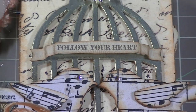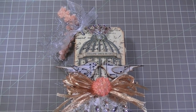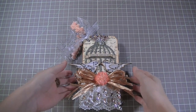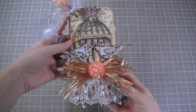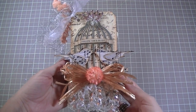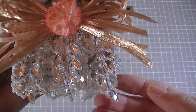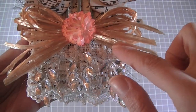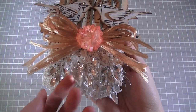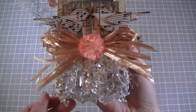Let me zoom out so you can see this is the mini album. It's a tag mini album and I used the Tim Holtz Tag Die as the base for this. The tag is very similar to the one I made for CHA — the colors are similar, but the accents that I use are different. For example, in the bottom here I have some sprays hanging down from the birdcage, and also some Melissa Frances crystals hanging from there, just to add some bling to the bottom.